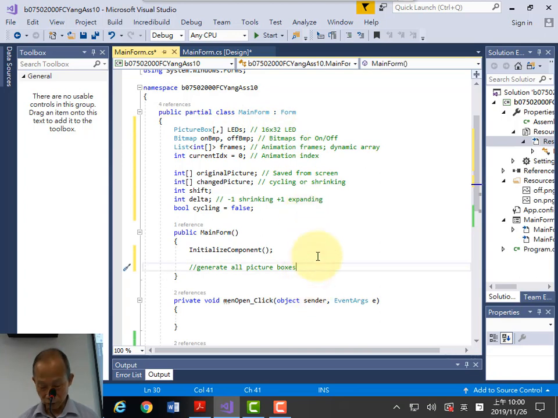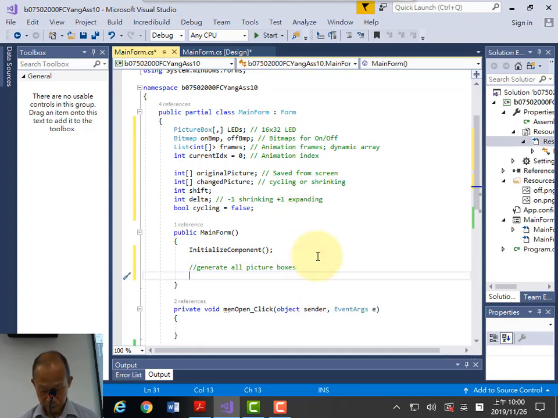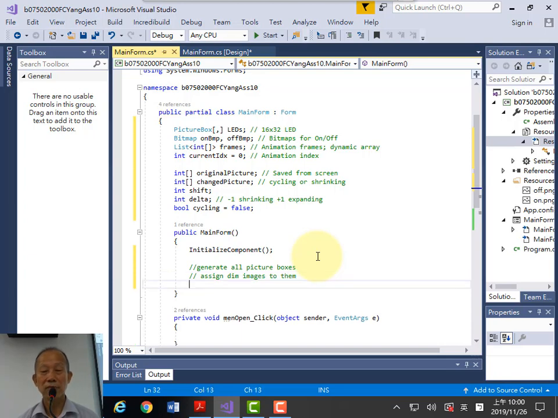So generate all picture boxes and then assign dim images to them. Please do it by yourself.